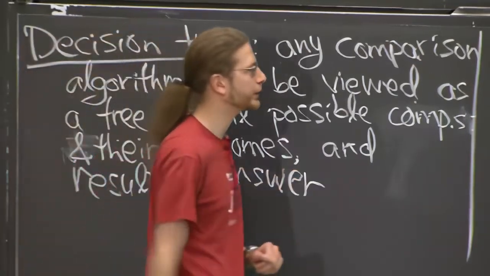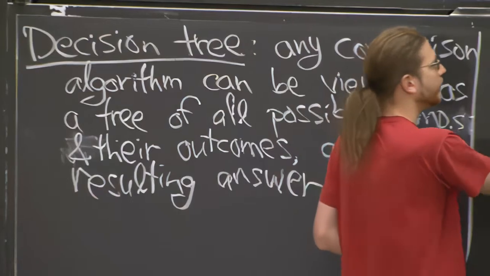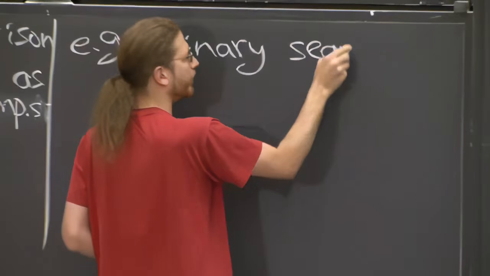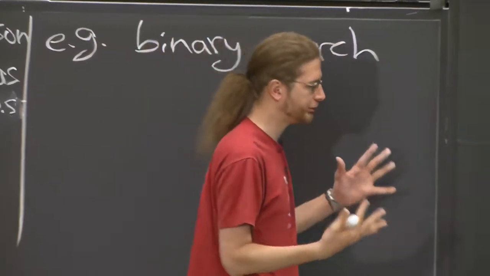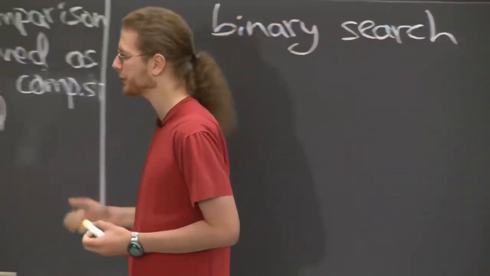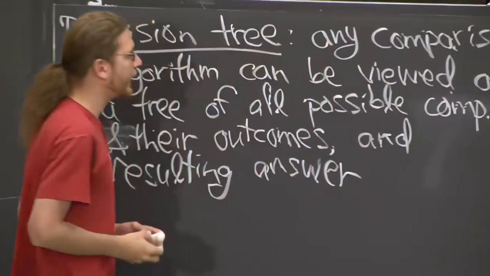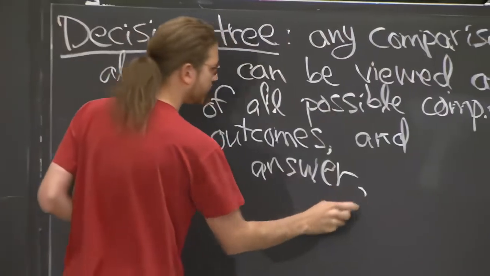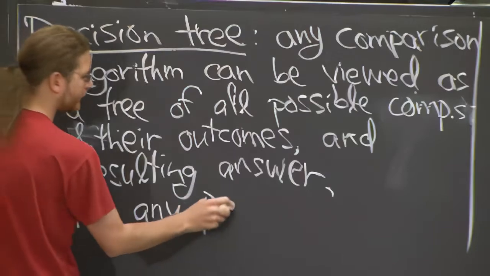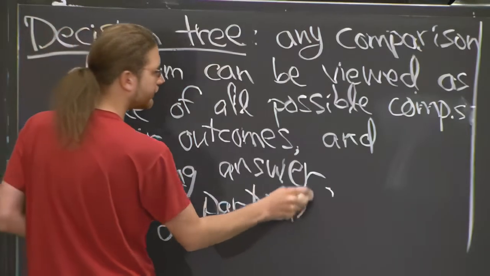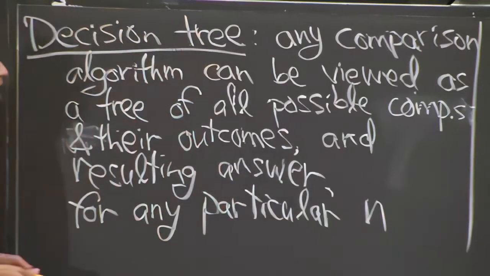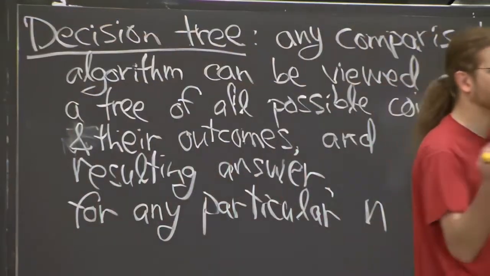Okay, I think this will be a lot clearer if we look at an example. So binary search, simple algorithm. Look at the middle, compare it to the item you're searching for, go left or go right. And our idea, I didn't write it here, is to look at a particular value of n being the size of your problem. So binary search, you're searching among n items for another item.